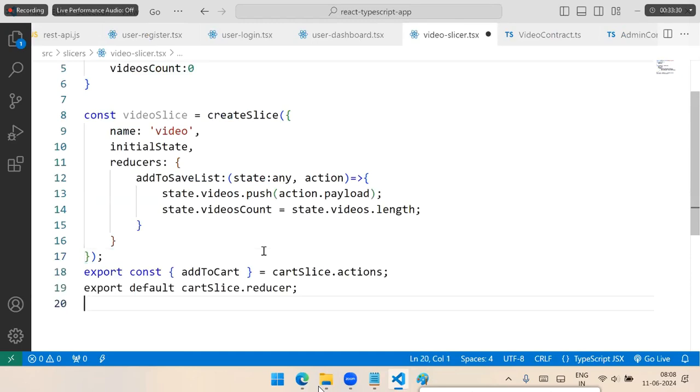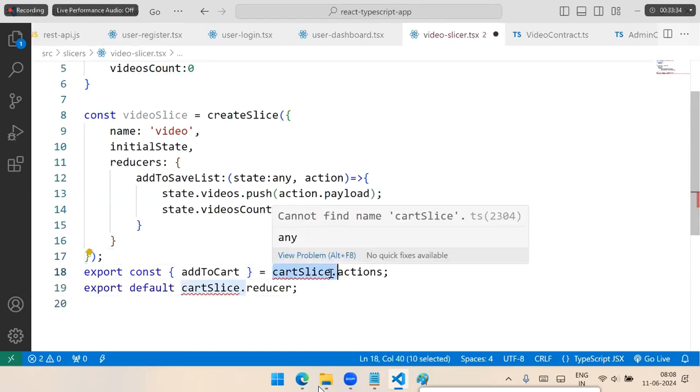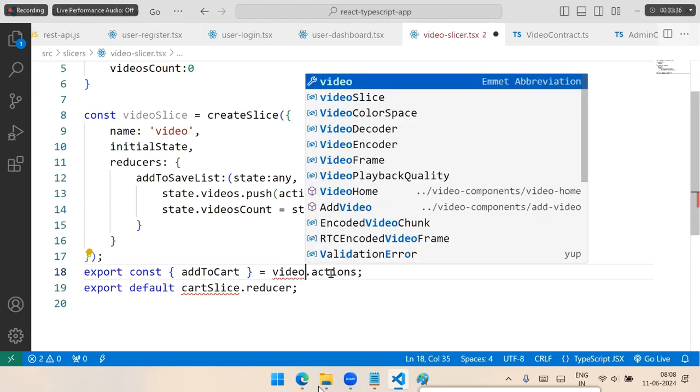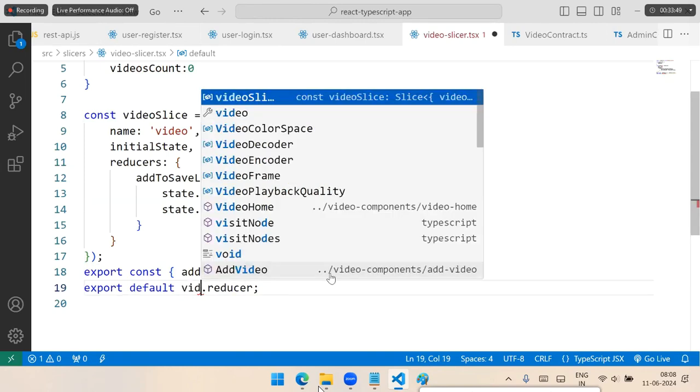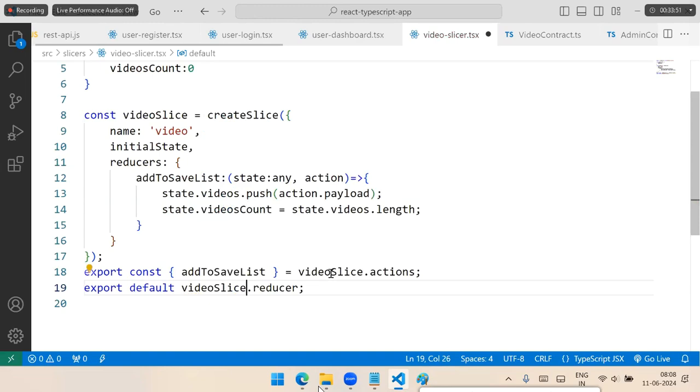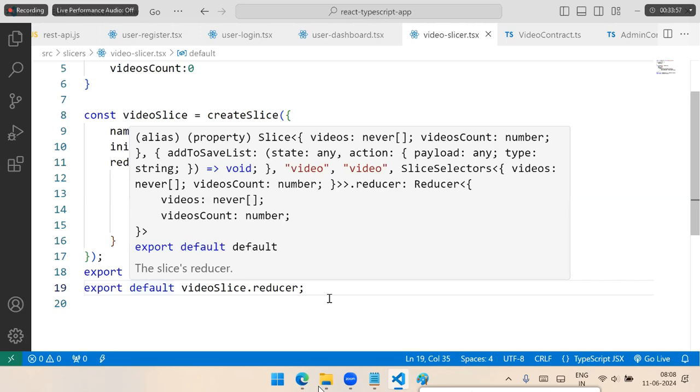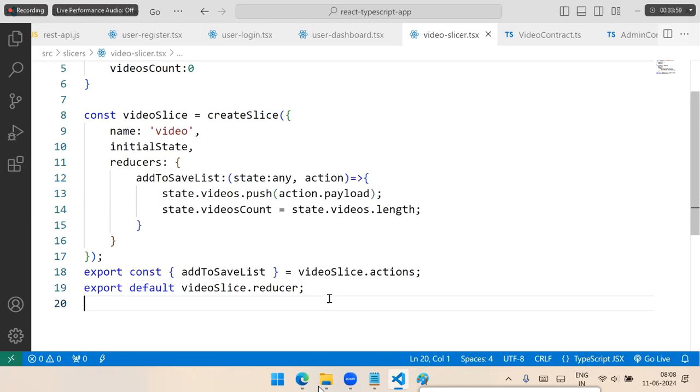So here we need to export these two. Okay, so what is that export? Which slice did we create? Video slice dot actions. And what is the function we have to export? Add to save list. And video slice dot what? Video slice dot reducer. And what is this default? Already we learned in the module system of JavaScript.